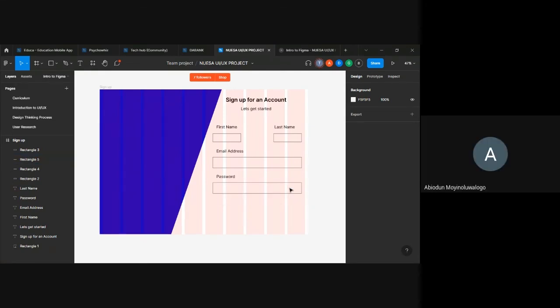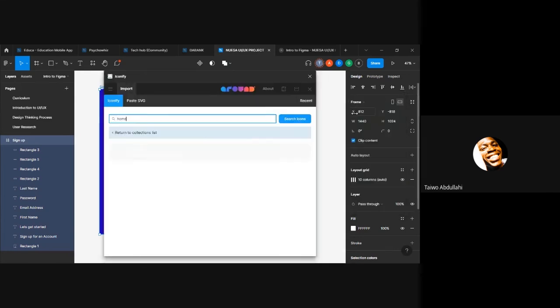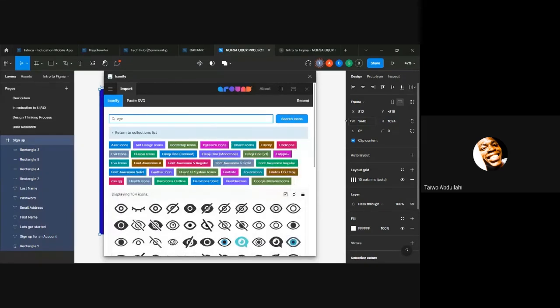Yeah. So to get that eye icon, you can just right click, plugin. I will tell you how to get your plugins after the class, but I already have my plugin installed. So I'm using the Iconify plugin to get the icon. I think I'll just search for eye. Yes, exactly.